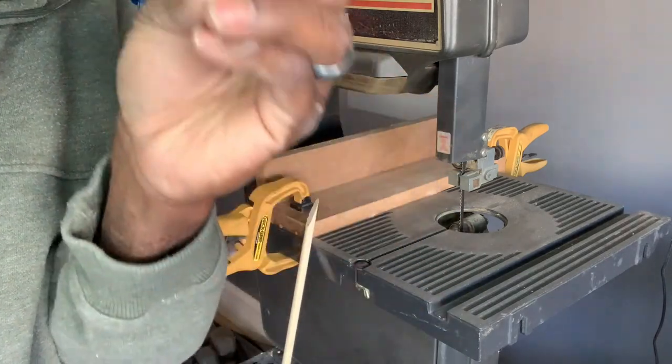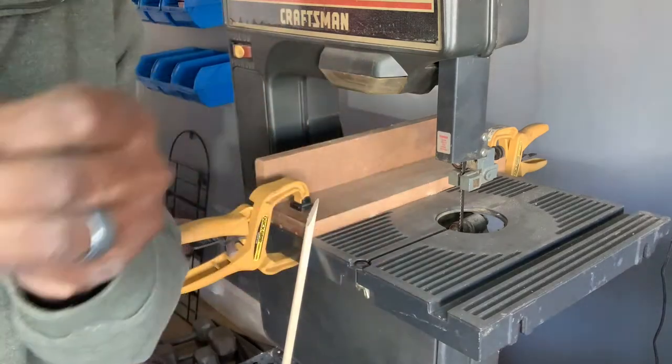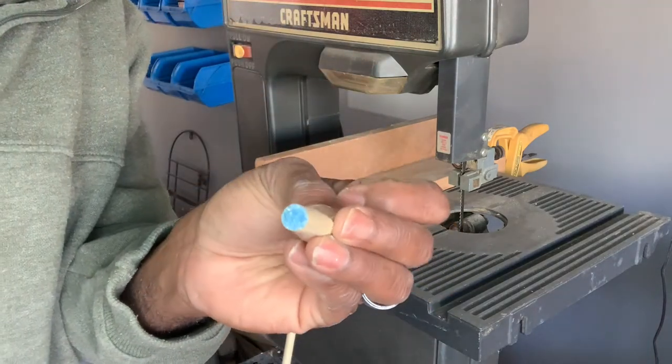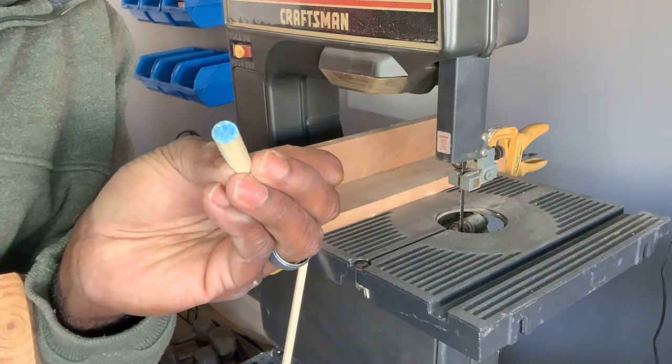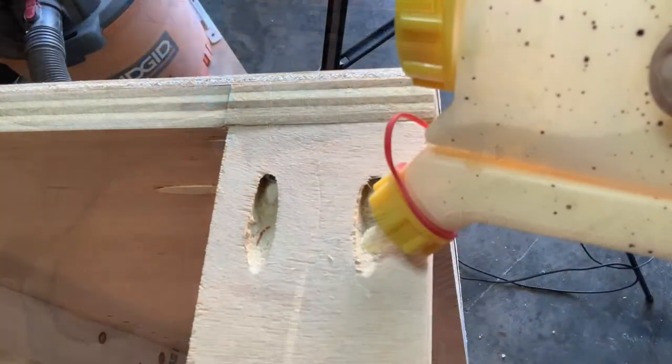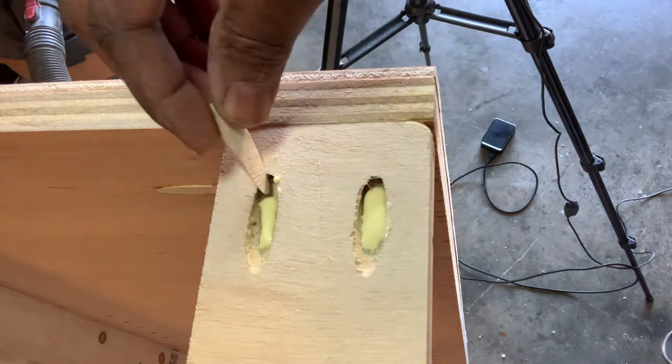I have to make 40 of these to place in the pocket holes that I made for the cabinet. Stay tuned. Here's how I place the wooden plugs inside the pocket holes using wood glue.